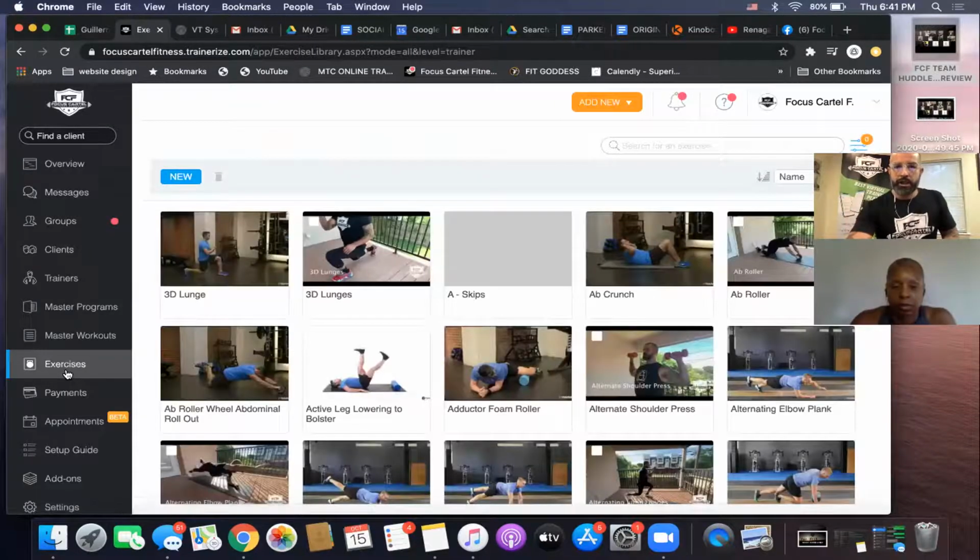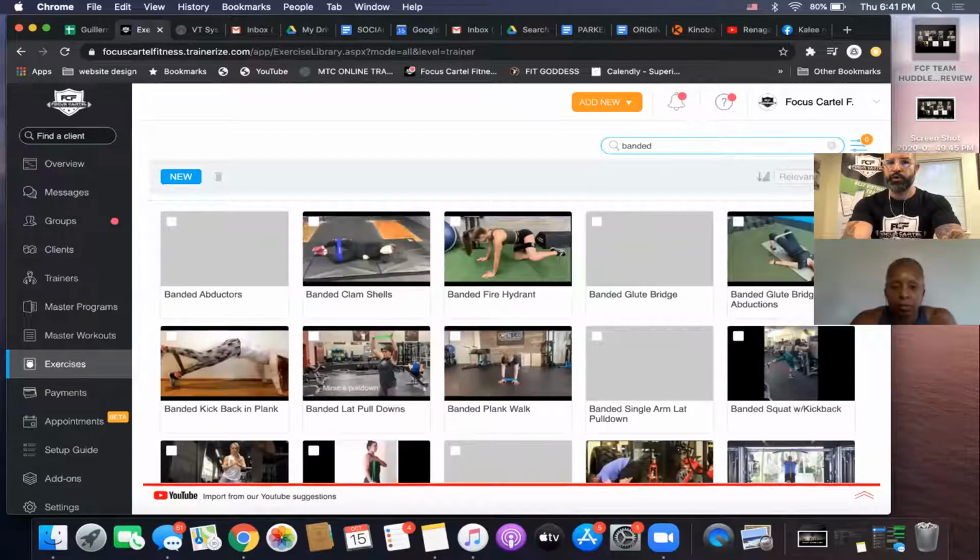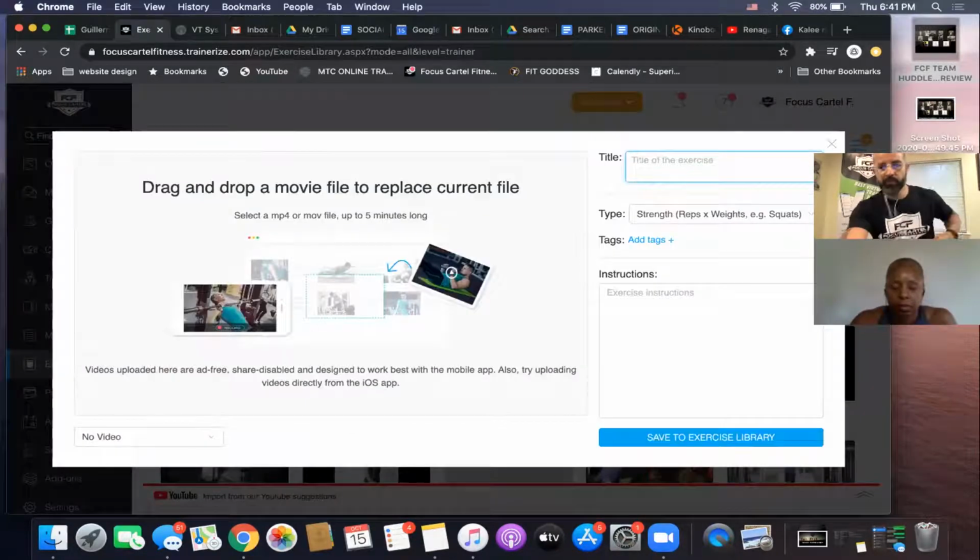So in here, you're going to do one at a time. If there are exercises that you don't see in here, stuff that you like to do, I even started adding them. I'm not specialized in glute stuff and bands, and one of my clients wanted to do more booty stuff with bands. So I just started creating. Look, all these videos are from YouTube. I just created a banded fire hydrant right here. So you go to new, and you type banded fire hydrant.